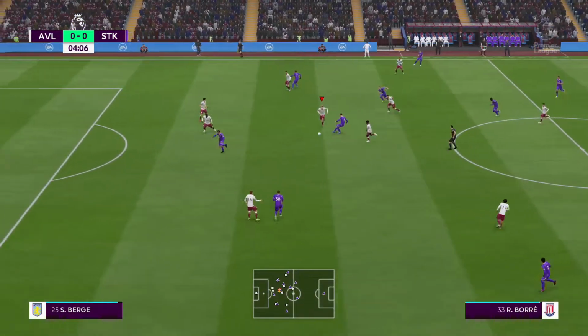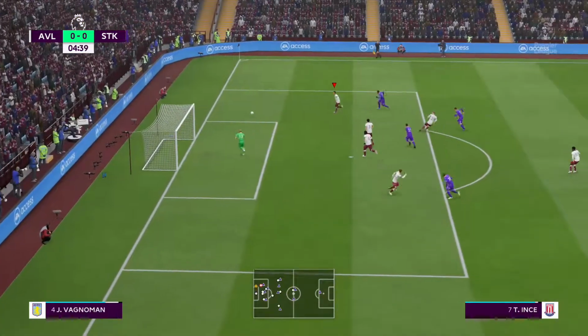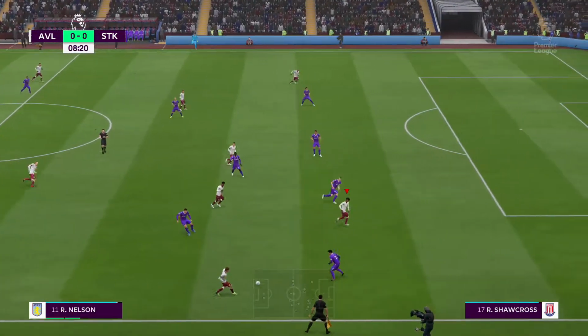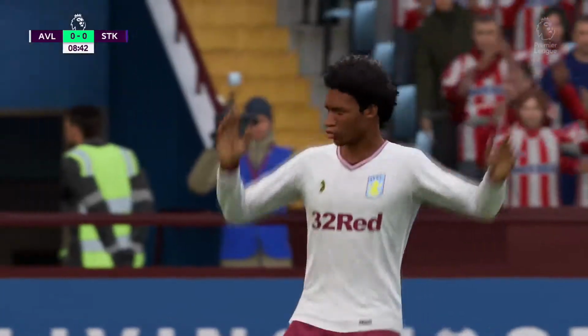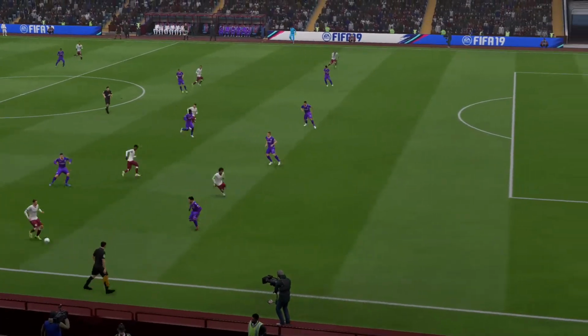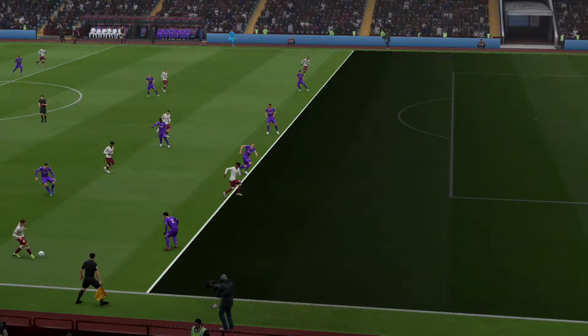A few minutes into the match here as we get things underway. Stoke with the first effort on goal, and Horn has to make a very good save there. Nelson gets in behind, but just drifted offside there. So unlucky with that effort, it would have been away. It's a very tight call.